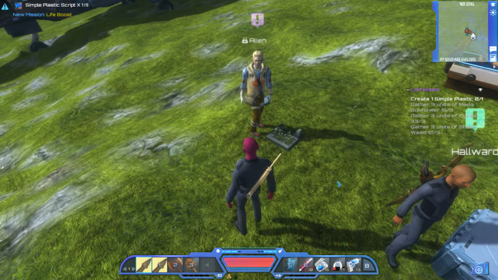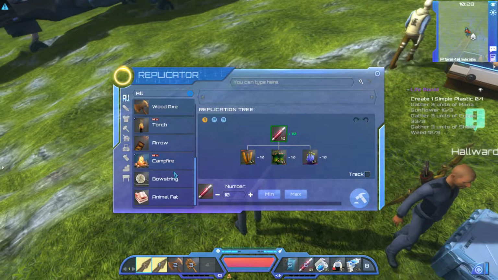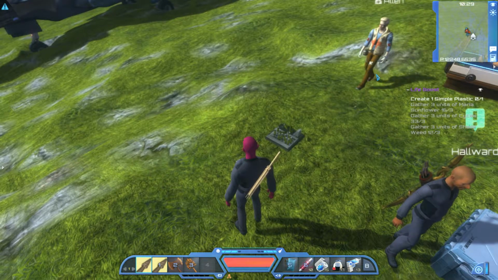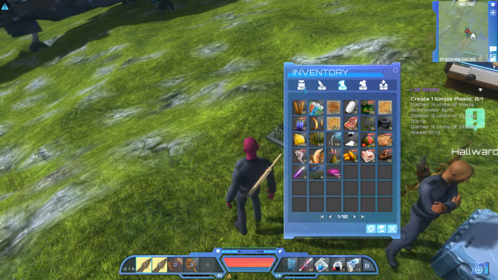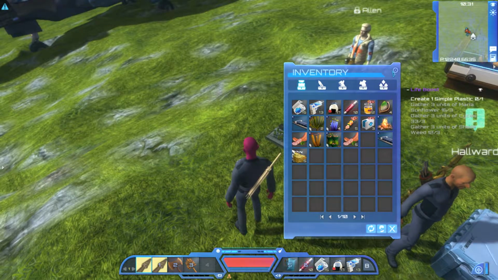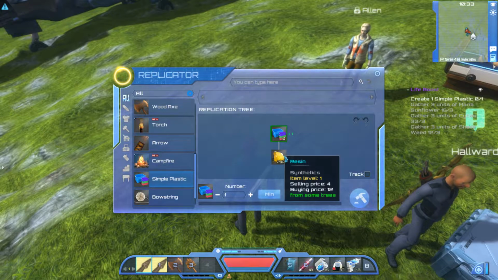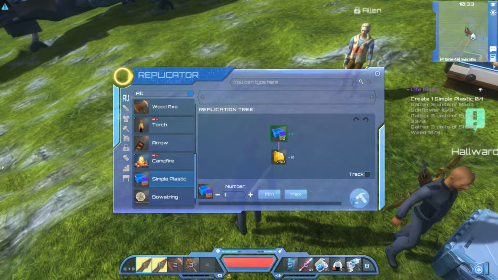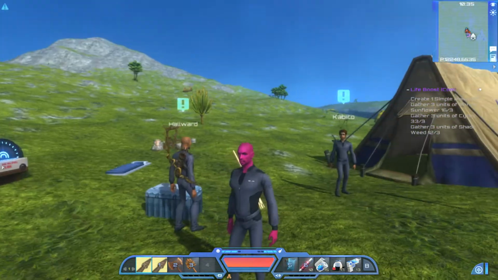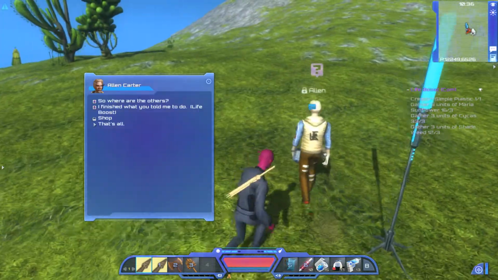Create simple plastic. How do we do that? Oh, has he given us the script? Yeah, we need to read the script. There you go. We've learned how to do that. Now, what do we need for simple plastic? Oh, cool. How much do we need? 1. I'm a little bit nervous about having that huge dinosaur wandering around quite near to us.